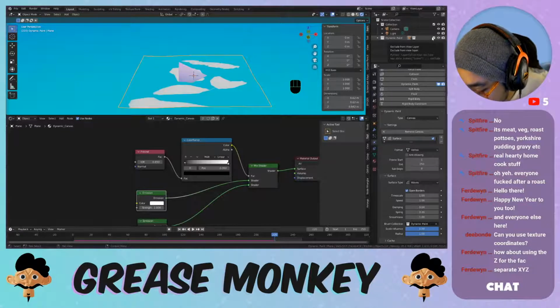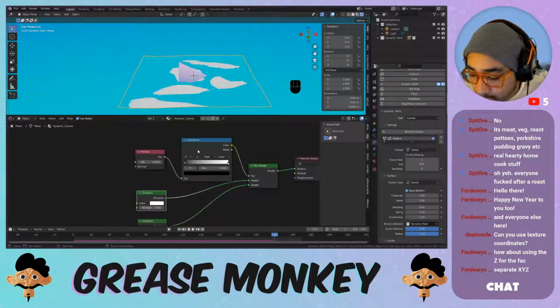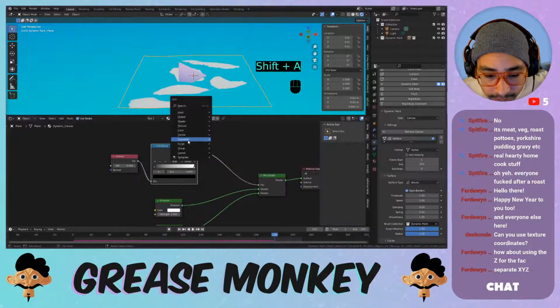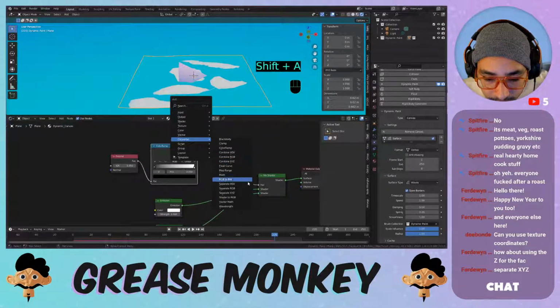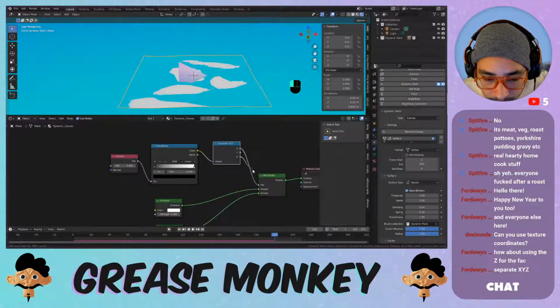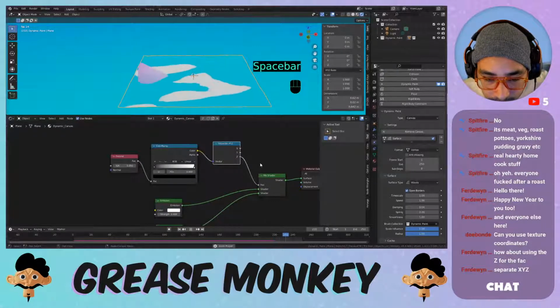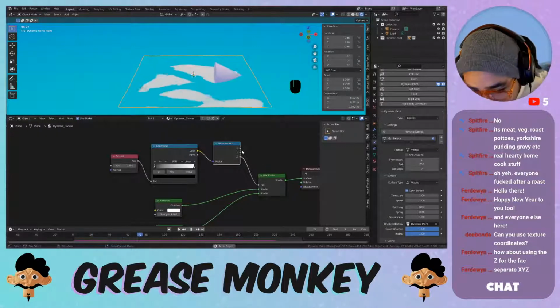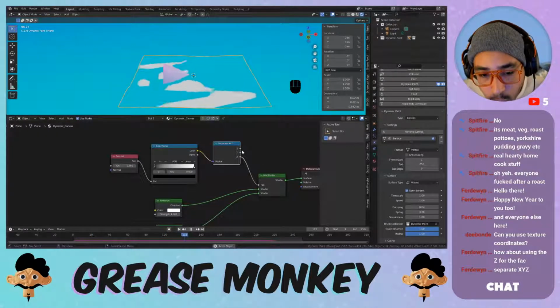Debonde, can you use texture coordinates? How about using Z for the factor? Separate XYZ. All right, so let me go backwards. So third, I think that's a good idea. So let's do that. Separate XYZ. We'll do Z. And then you said, can you use the texture coordinates?